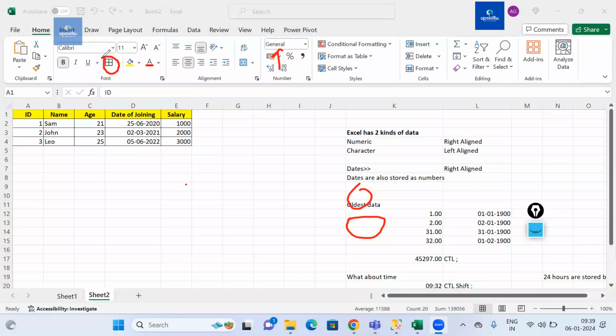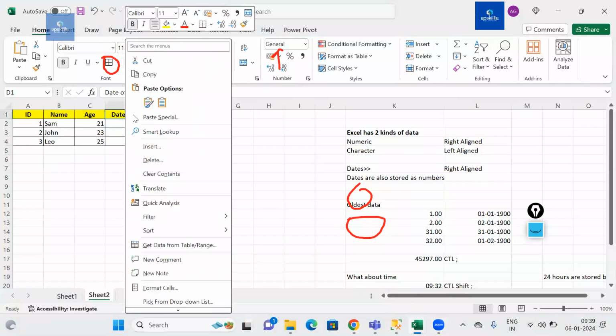Okay. Now see over here, if you just right click on the date of joining, you will find one option of new comment.